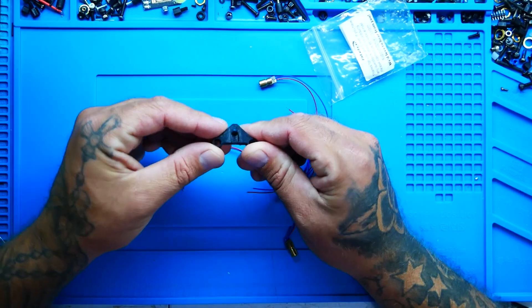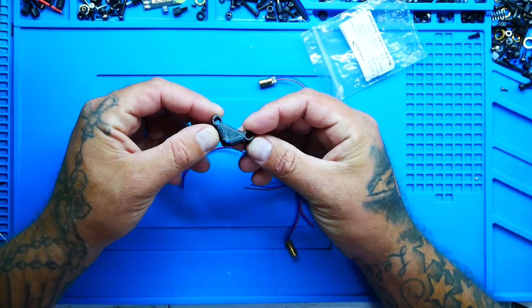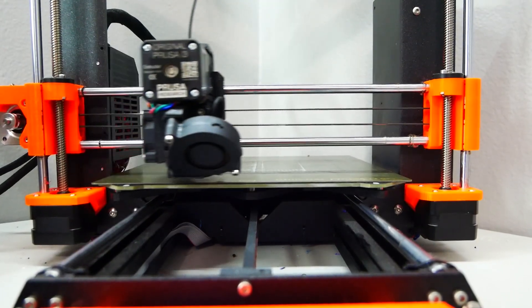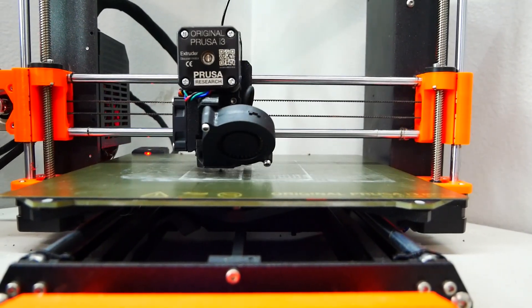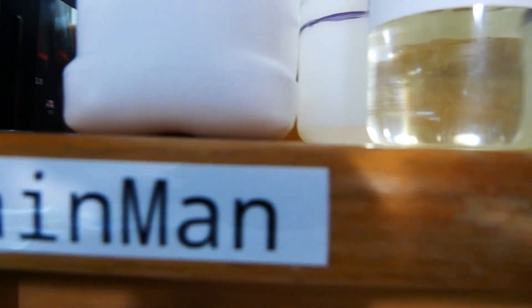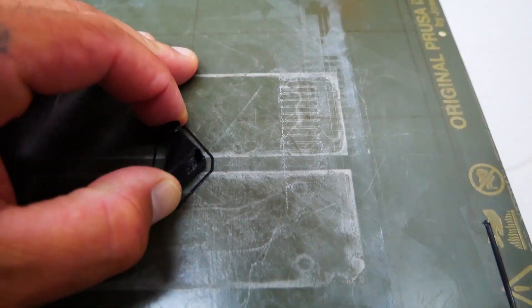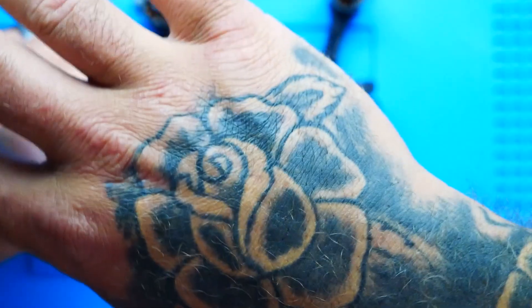I printed it out and came up with this mount right here. It's going to go into the standoffs, and I'll be able to sync the laser inside the hole — it's going to work phenomenally. I haven't tried it yet and haven't even installed it, so I don't know if my measurements are right. But the goal is to get it working on demand — I want to be able to creep up on my target, flick my switch, and boom, you're in the scope.